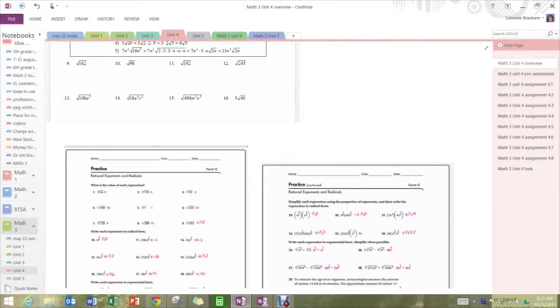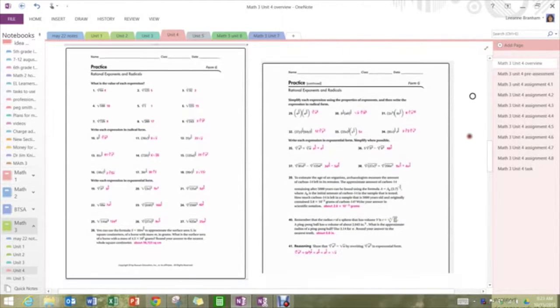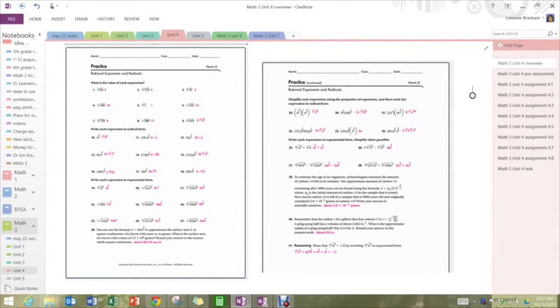And then in Unit 10, they actually got into rational exponents. And so here they learned what a cube root was, what a fifth root was, all of that. And they learned if you express those as fractions, how you could rewrite them in simplest radical form. So they did cover that.